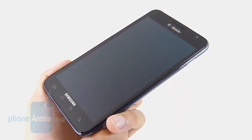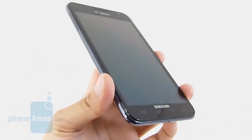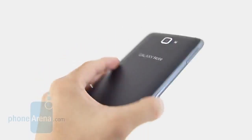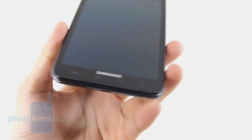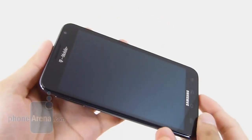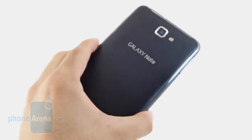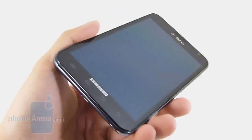With this particular model, the only thing different about it is the T-Mobile name we have up top. Everything else, from its choice of materials, its construction, its size and weight, is identical to AT&T's model. Still an unwieldy device to hold with one hand. It's better used with two hands as opposed to one. But aside from that, there's nothing really refreshing about it. It's still the same device that we know and love.